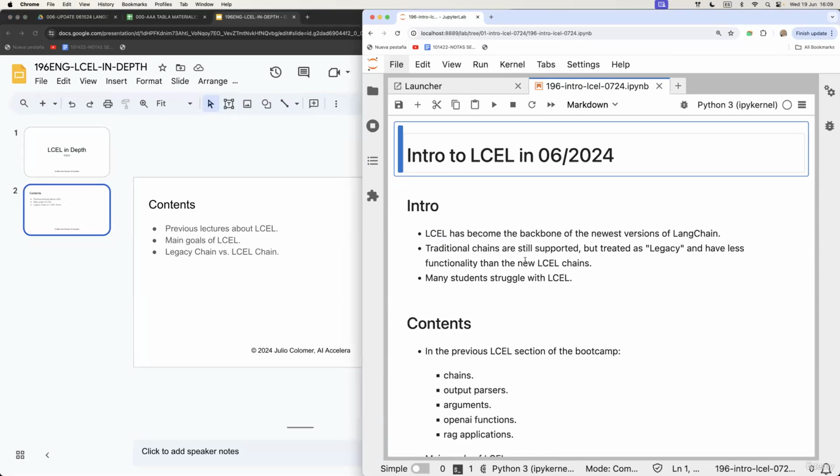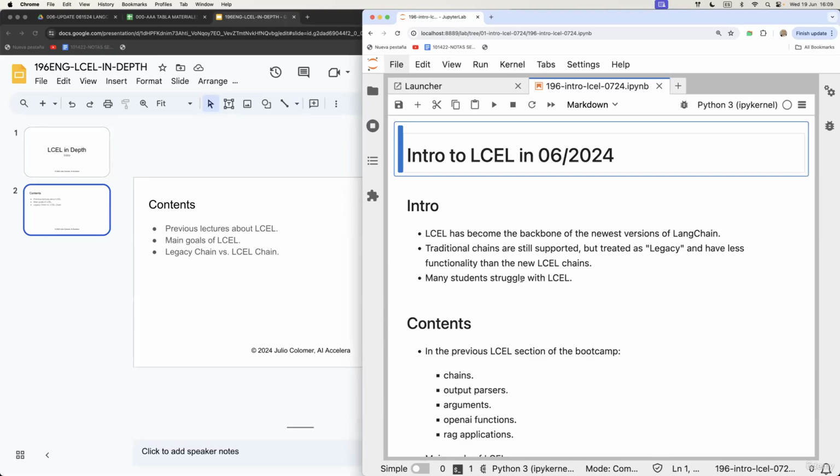This is important because the new functionality developed by the LangChain team is being developed for the new LangChain expression language chains. So some of the new functionality is not working with legacy chains.